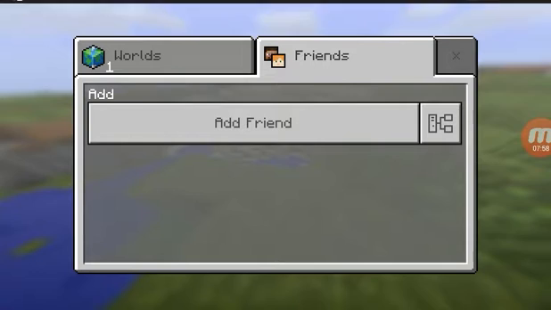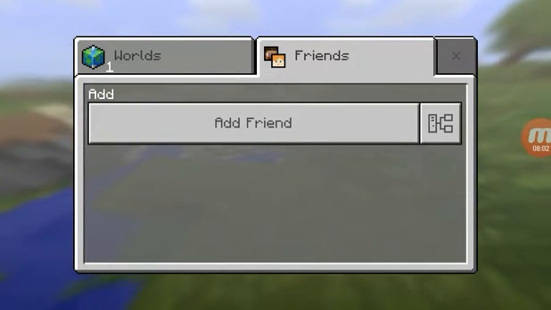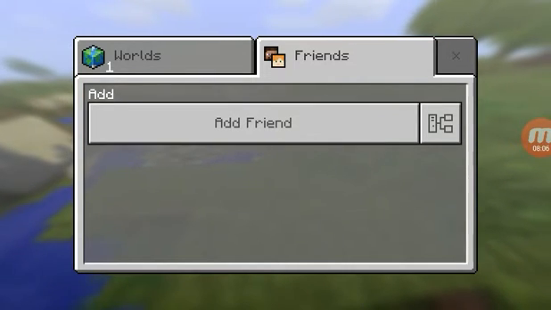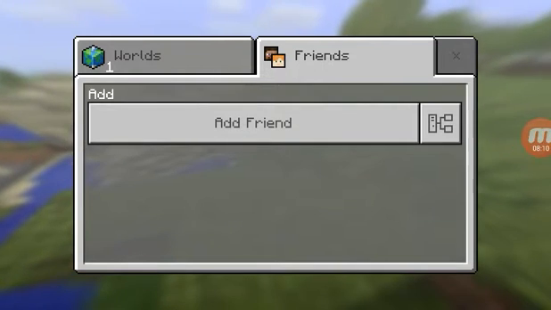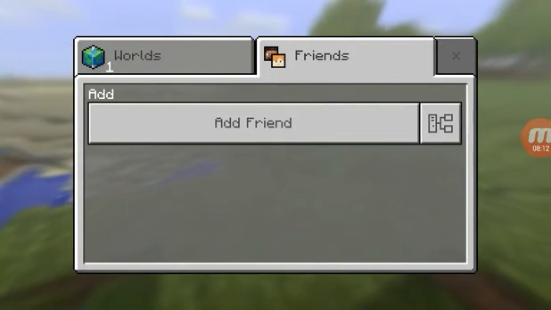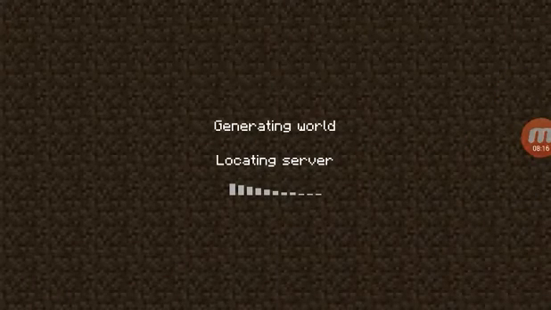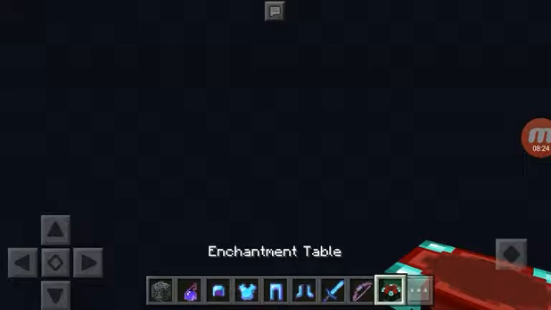But we do have a rule. They're not allowed to kill our animals. Only if our animals are attacking them. Guys, just a second. We got to sort out a problem. Okay, guys, so we're back, and I'm joining him.